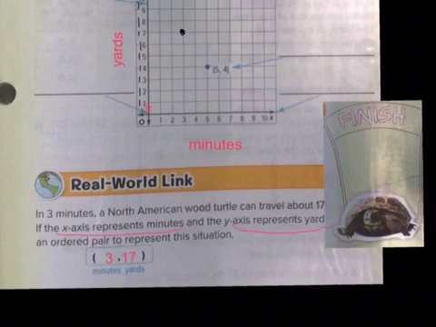And this works proportionally, as you can tell, because if the turtle keeps the pace, and let's say at 4 minutes, it's going to increase at the same rate, okay? In 4 minutes and in 5 minutes, it'll continue to increase at the same rate, okay? That's why it needs to be proportional.